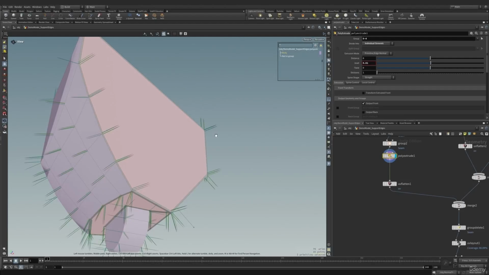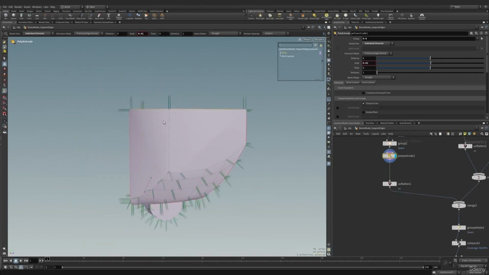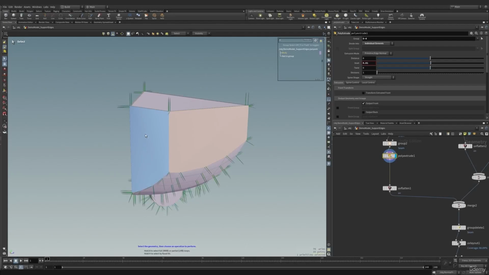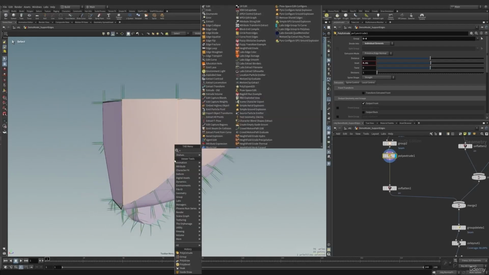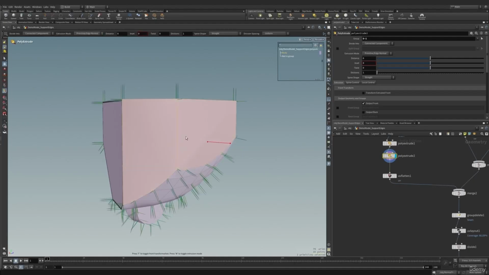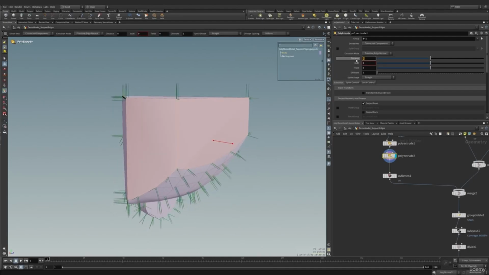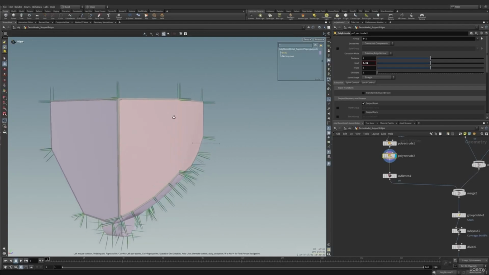Now, when it comes to this area here, I'm just going to show you an issue and then we'll solve it later. So I'm just going to extrude this, inset 0.01 like that.